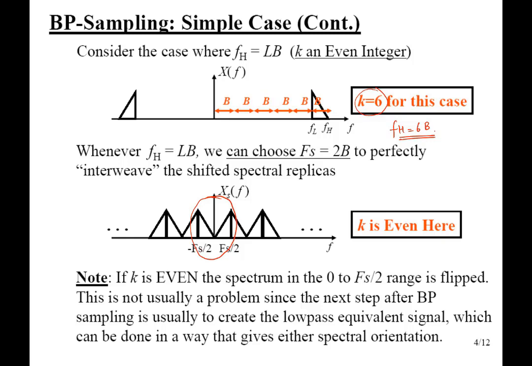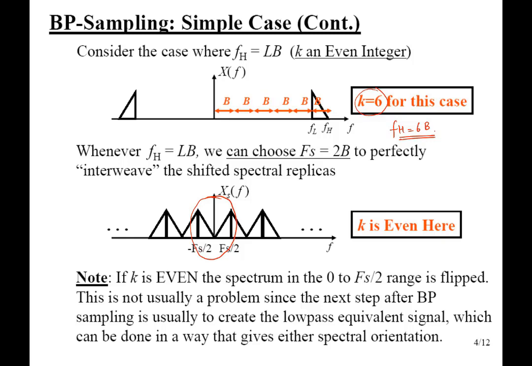is not a big problem, because in any case we are going to formulate a low-pass equivalent model, and for low-pass equivalent it doesn't matter whether the copy is located on the left or on the right. Simply we need to low-pass filter it, and then we can adjust the content of the right-sided and left-sided copies. So it means that when k is an integer, either even or odd, it is not a problem. We do not encounter any problem of aliasing if we sample at fs equal to 2B.